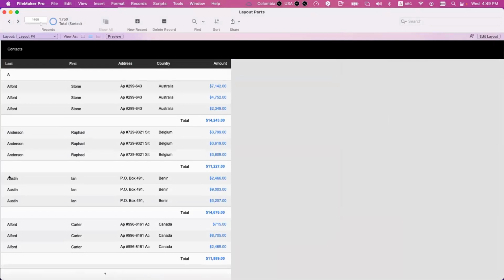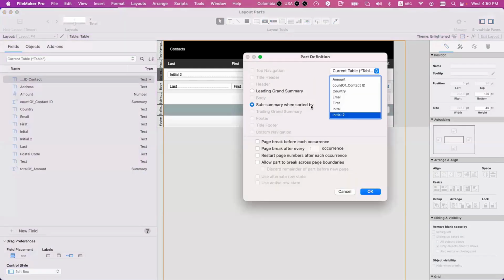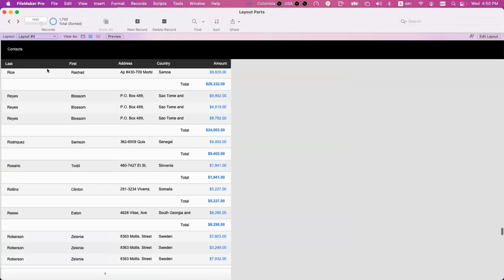So what did you miss here? Did that help you at all, Canberra? You need to make sure this is in the sub-summary sorted by the field. The person is trying to figure it out. No, it's not very complicated.